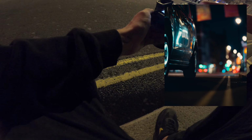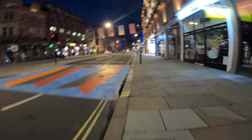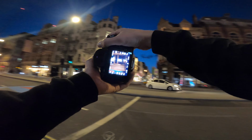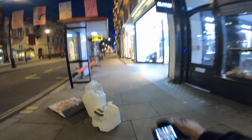Oh my god, that last shot I think turned out sick. I'm gonna push down towards Piccadilly and then probably end it around there. I want to get maybe some more detailed shots depending on who's in the bus stops and stuff like that. I want to maybe get a panning shot as well. Maybe this is a good location to get a panning shot. No, I'll push down to Piccadilly. It's not, because of the 85, it's too punched in.